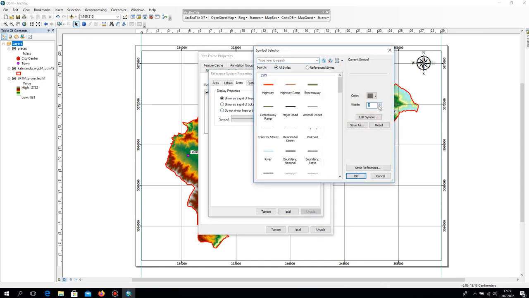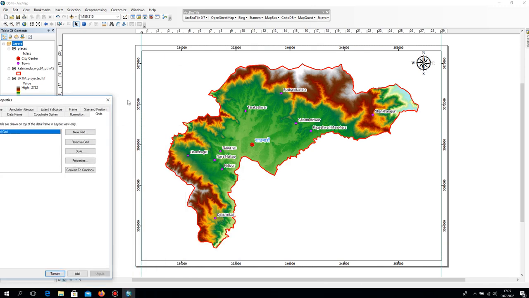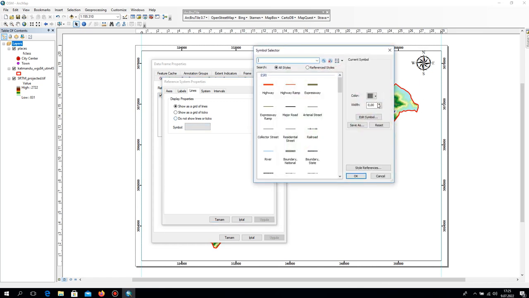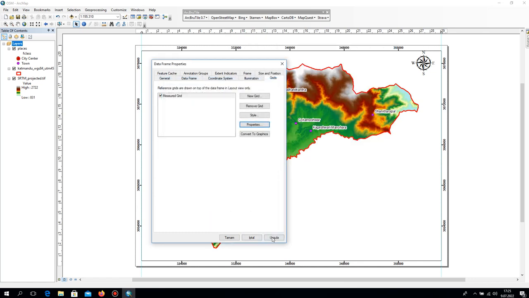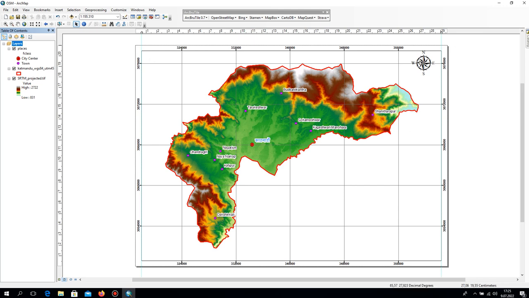Click here, for example, width is 0, click OK, click apply. You see that? Or you can change it. It depends on you. Click OK, click OK, click apply, like this. Now it is fine, I think.